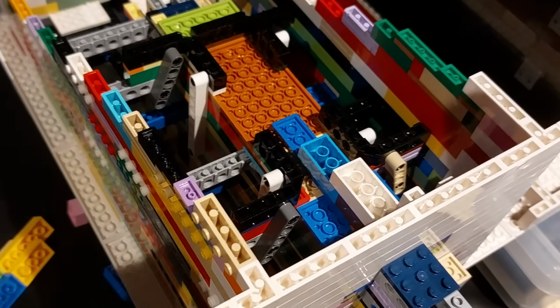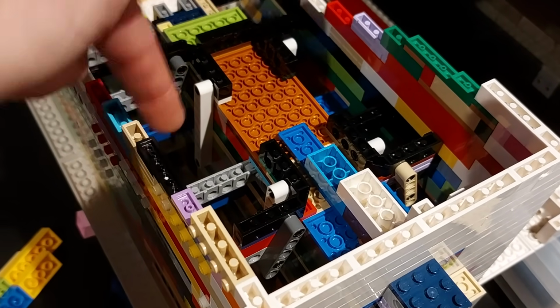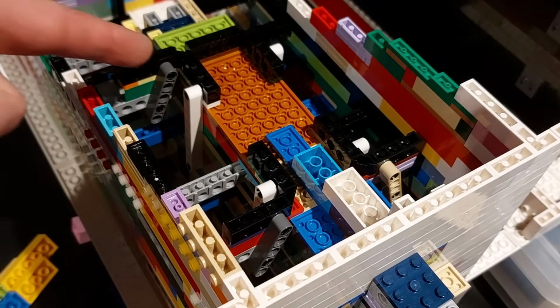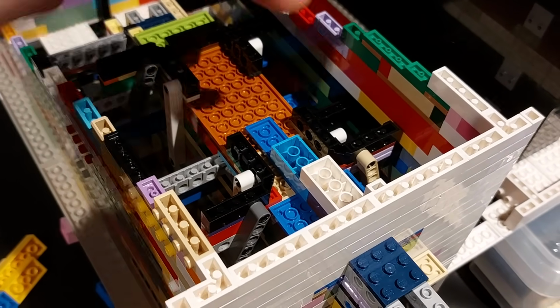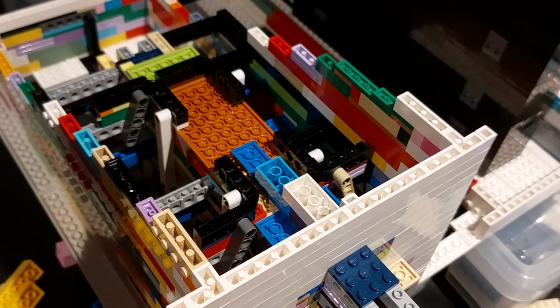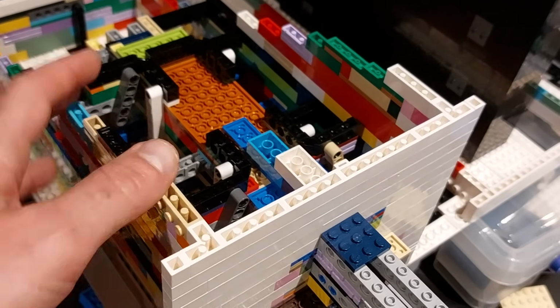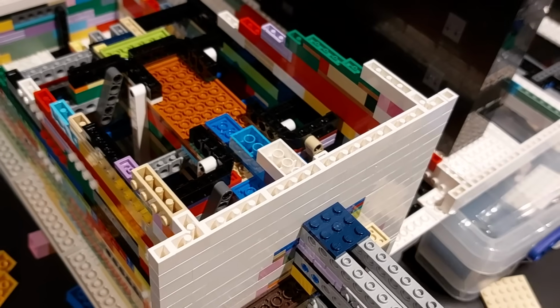Inside here you can get a better idea of the structural side of it. So these Technic beams here are going down obviously to keep everything compressed together. These again, there's just Technic beams all over the place, just keeping it all connected to the framework. There's going to be higher up on the engine because this is obviously upside down, so it's going to stop this whole section from just dropping off of the build.